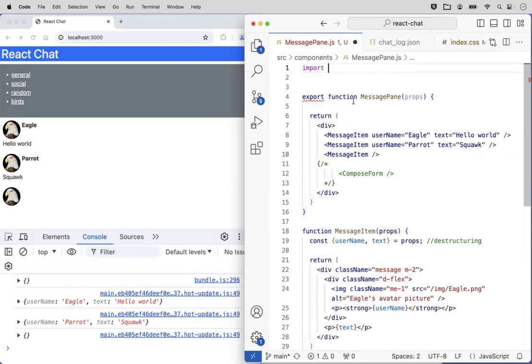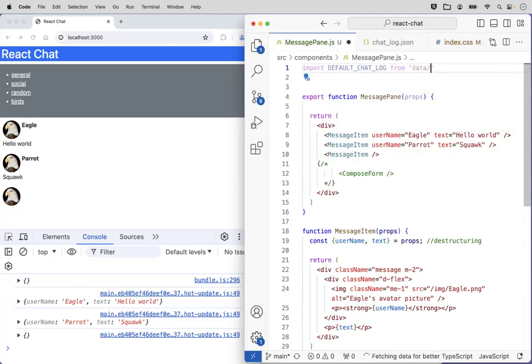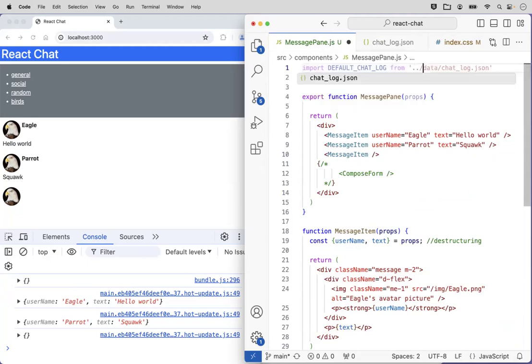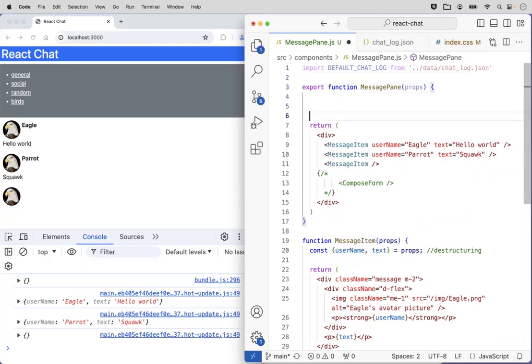I could have my default chat log by importing that value from the data chatlog.json. Now, because message pane is inside components, in order to get to data, I have to go up a directory. So the correct path here is that I need to go up a directory into chatlog.json. Cool.